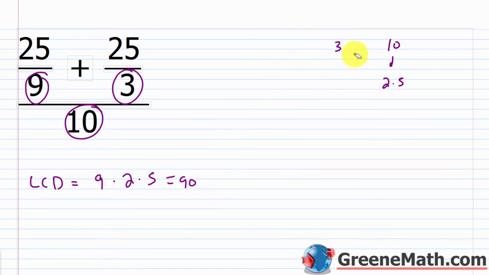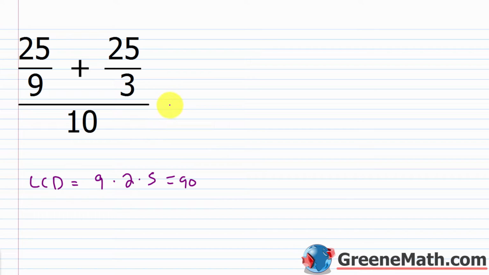So what I would do is multiply the numerator and denominator of the complex fraction by 90. Now this is where it gets a little complicated, because you're wondering what the numerator and denominator of the complex fraction are. Again, this is the main division, so I can multiply this by 90 and this by 90. Let me just erase this real quick. Again, I'm just multiplying by 1. And let me make these into one multiplication symbol. 90 over 90 is 1. I'm allowed to do that.